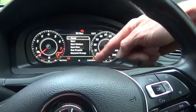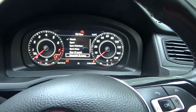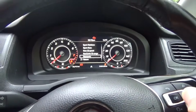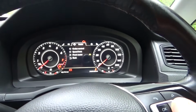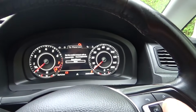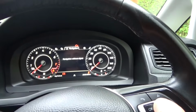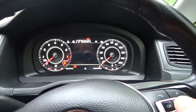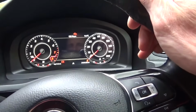You wouldn't see it in this particular setup. You just have to choose one of the other dashboard layouts to select that. And obviously it's got Bluetooth, like I said. You've got settings, phone, to link your phone to it, travel data, battery voltage, it's got basically everything you're ever going to need on it really. So you can customise it, the colour of the needles, you can do everything on there.